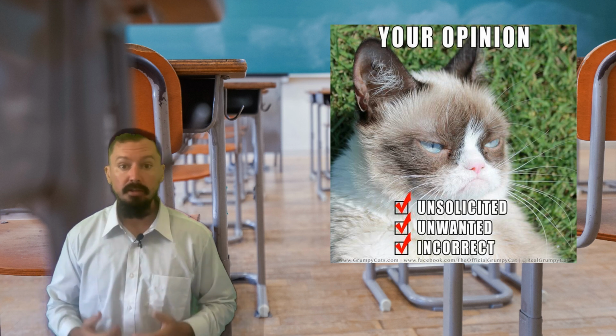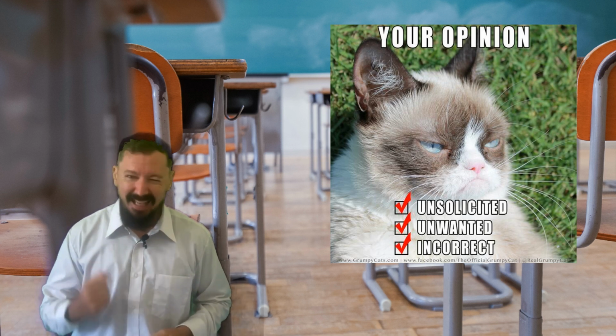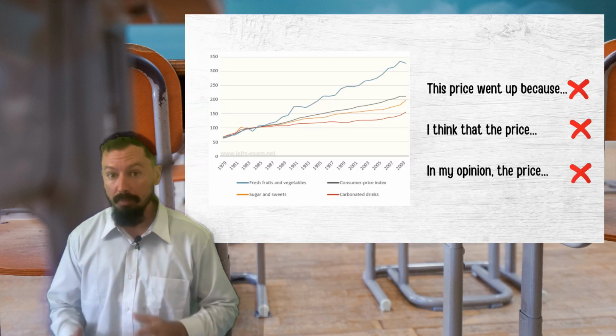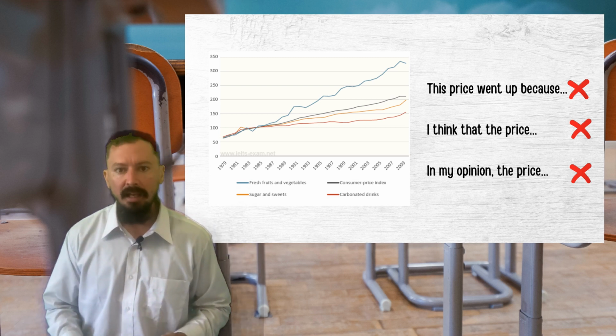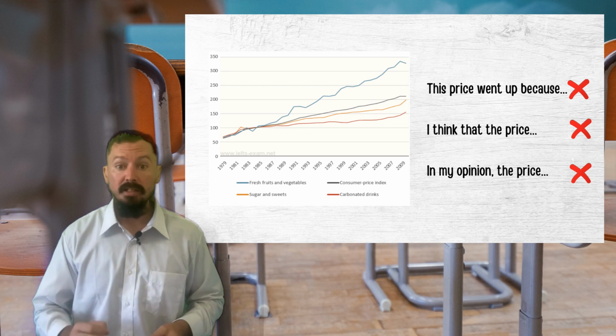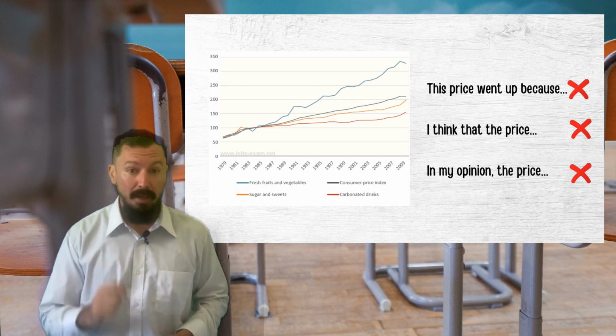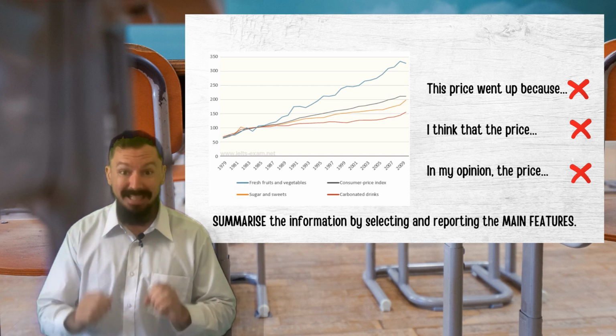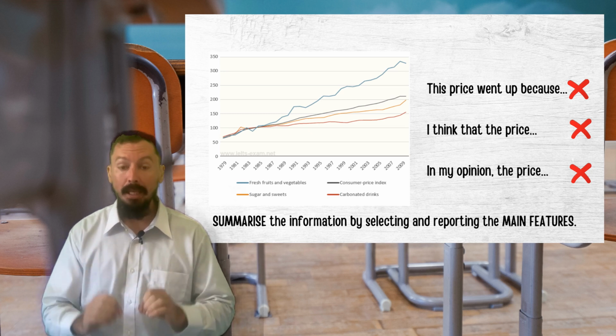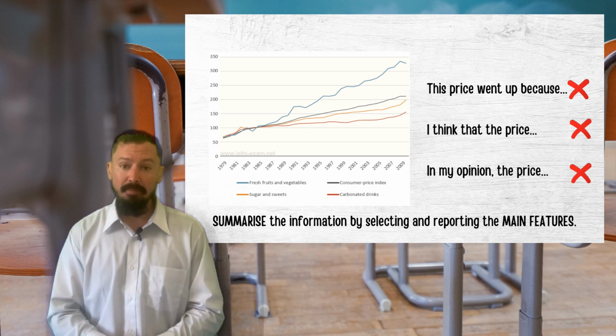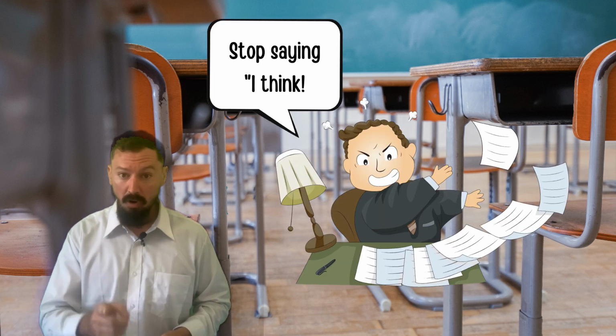Finally, you absolutely must not add extra information or opinions to your IELTS Writing Task 1 essays. I cannot stress this enough. Every week I have 2 or 3 new students who describe a line graph or a bar chart that involves some sort of price increase, and they write something like, the price increased because of a shortage of blah blah blah. This is not what you're asked to do. Remember the task description. Summarize the information by selecting and reporting main features. It doesn't say anything about giving your ideas. If you include the words I think or because in your Task 1 essay, then you've done something wrong.